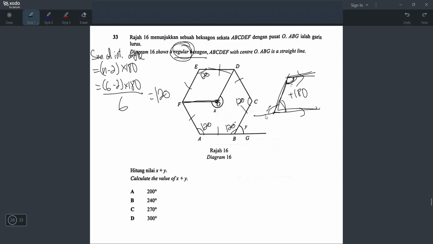If it's like a Z yang sudah ditarik, so this is a Z shape, right? But what happens when you tarik this, it will look like this, right? So this and this sama. And then Z shape also this and this sama. So this and this sama. That's why 120 when you tarik, this will be 120, right? It means you can find here 180 minus 120 is 60, right? Okay. Or you can also use the one I bagi tahu tadi. If you have a like a C shape like that, and they are parallel, these two angle plus together 180. That's why it's here 60 lah.